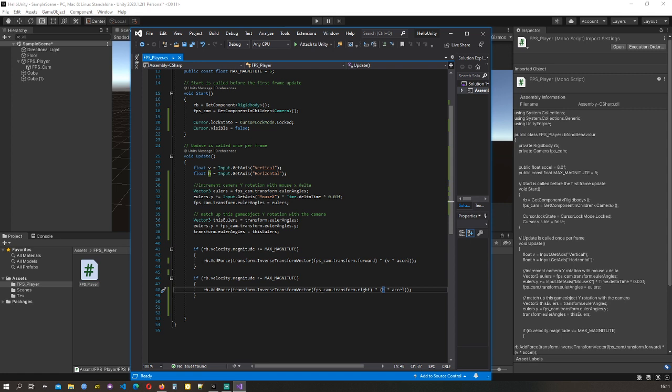See, maybe I've done this wrong. Maybe I should have rotated the player and then lined the FPS camera rotation up with that rotation, done it the other way around. Probably will do that later. Probably convert that, because then when we have a third person camera out, we're not relying on the FPS cam being activated. We could just deactivate it.